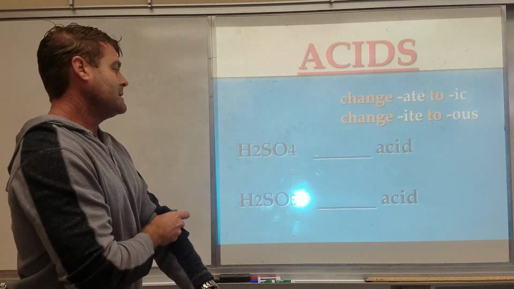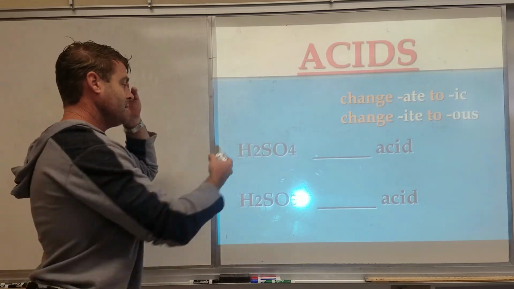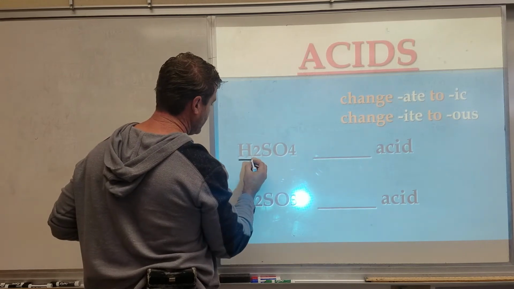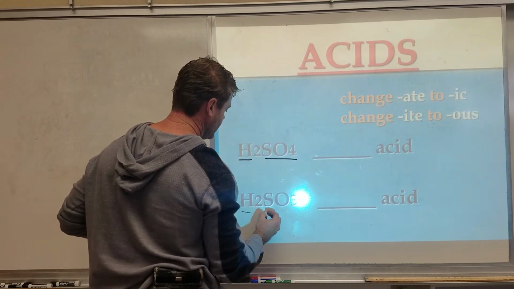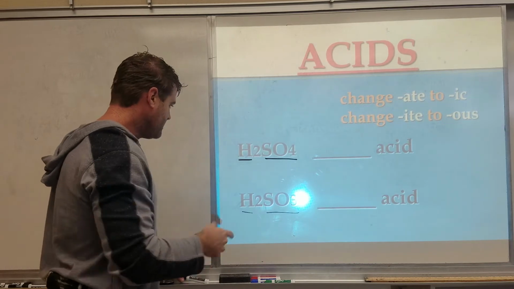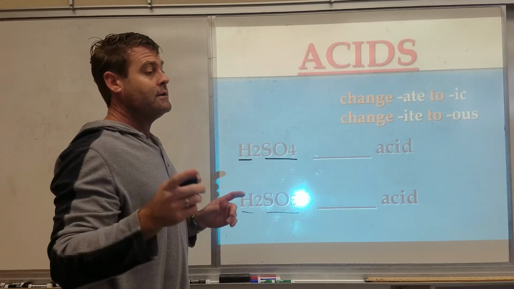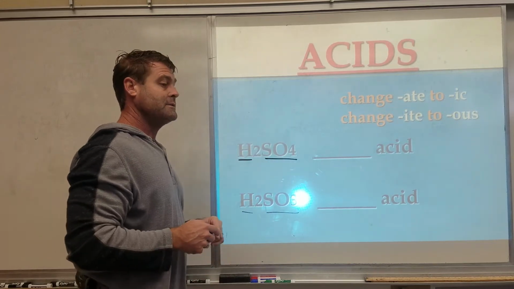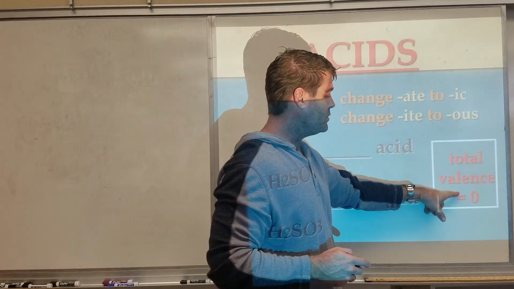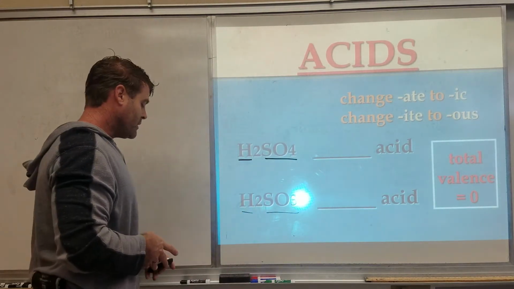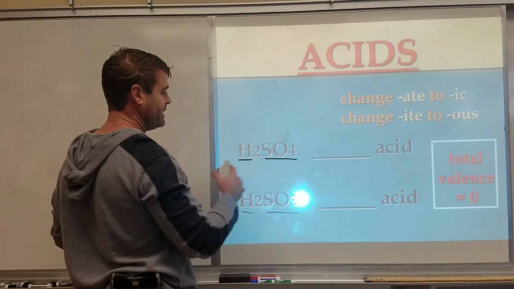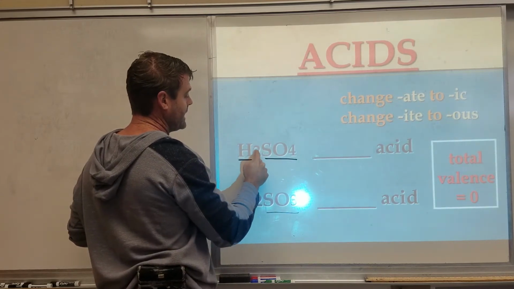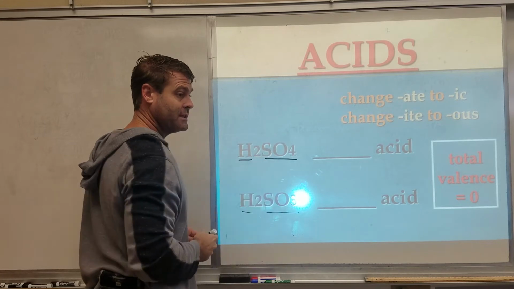So let's look here. Once again, we break it up into two things. What two things look familiar here? H and SO4, H and SO3. Somebody might say, Mr. Wilson, where did that 2 come from? Just like the previous categories, the total valence of all the substances in these compounds has to equal 0. The reason is that sulfate is -2 here, and if hydrogen's +1, I need 2 +1s to balance with that -2.